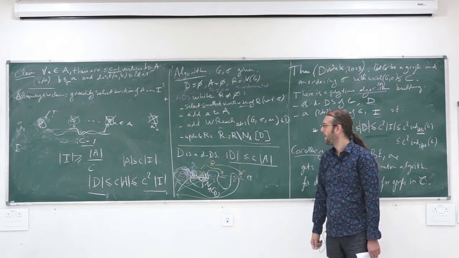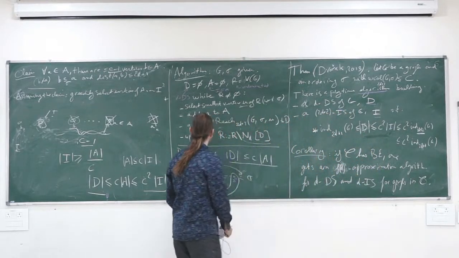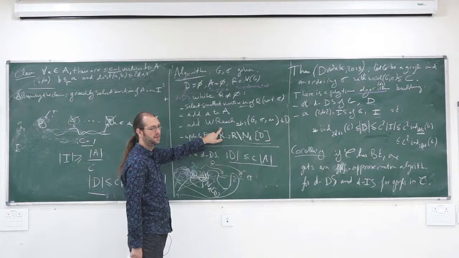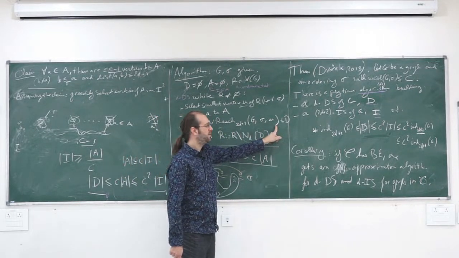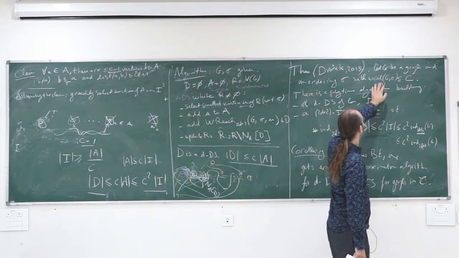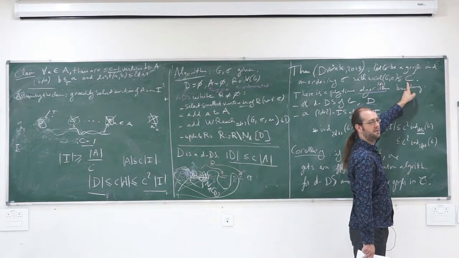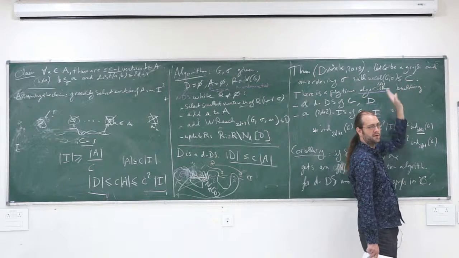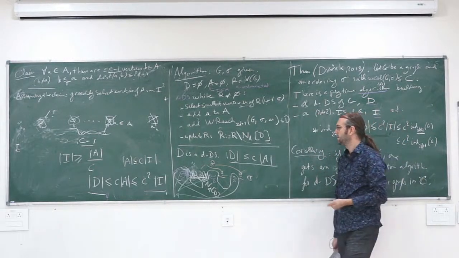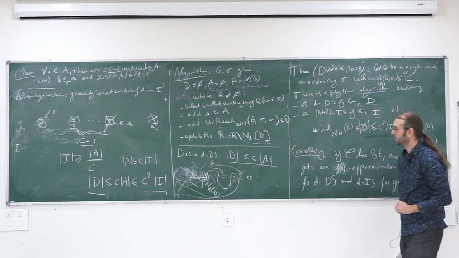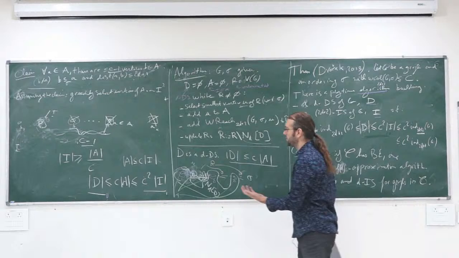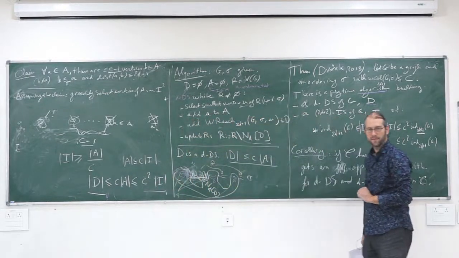How did you get D less than CA? This is because when you look at the initial algorithm, when you pick somebody in A, at the same time you're also enriching your D. But you're enriching it by this set, which we know is the weakly reachable vertices from U. So by our assumption, it is a set of size at most C, because the weak reachability number at 2D plus 1 of any vertex is at most C. So whenever I put one vertex in A, I put at most C vertices in D. So D is not more than C times A. And then from this set A, I'm picking at least 1 over C vertices to get I. So that means D is at most C squared I. So these are the two steps of the problem.